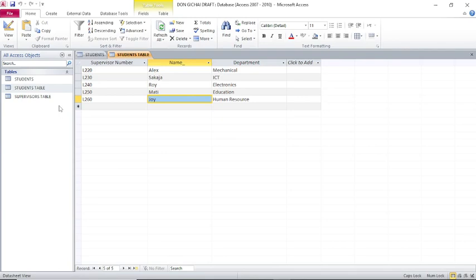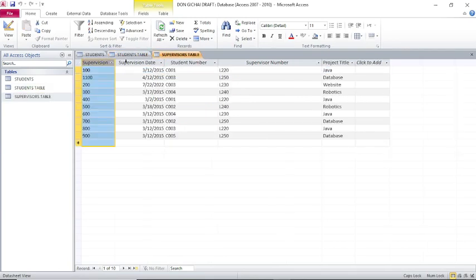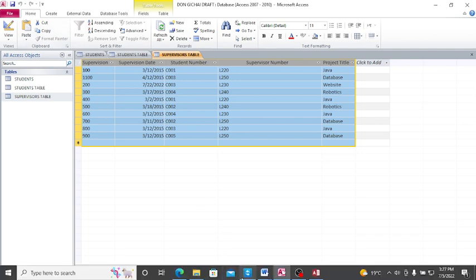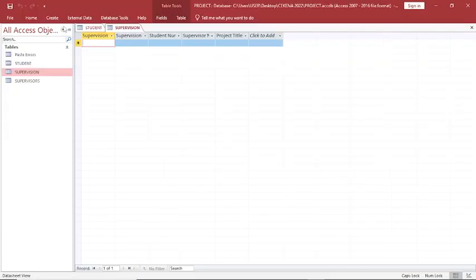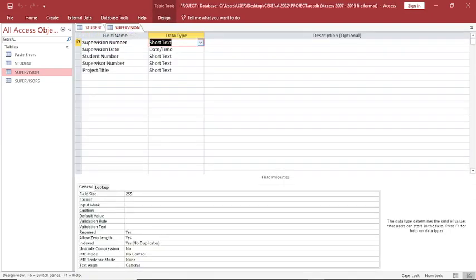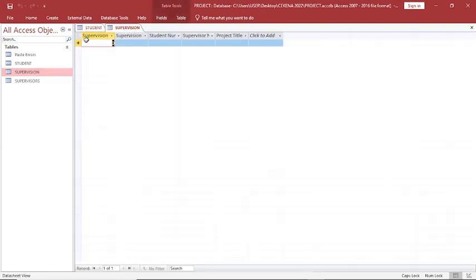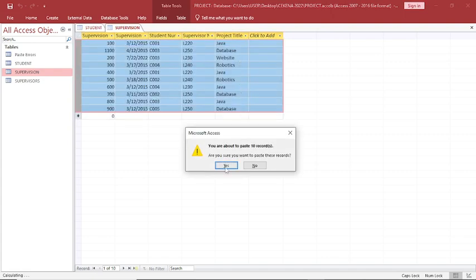From this point, I'm copying data from the wrong table. So I just copy, then go back to mine. So I can just turn the supervisor back to number. Sorry guys, I was copying data from the wrong table. So guys, paste that. There we are.